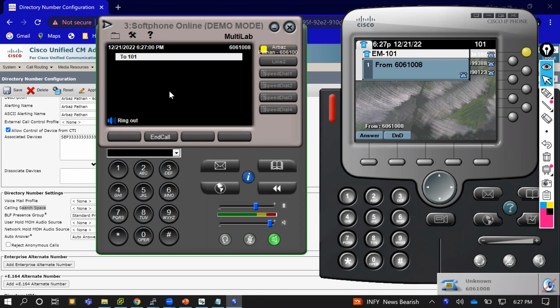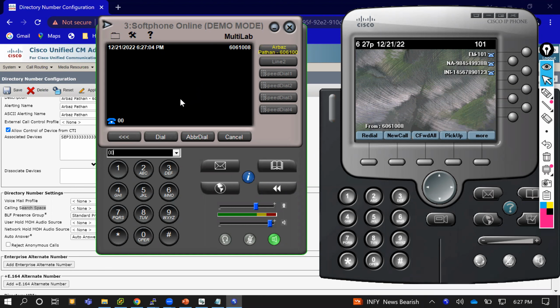See, the call is hitting. If I dial 009 9845499388, the call will not connect, because the CSS I have applied to Arbaz 4 contains only two partitions: the internal partition and the emergency partition. It does not contain the national and international partitions.